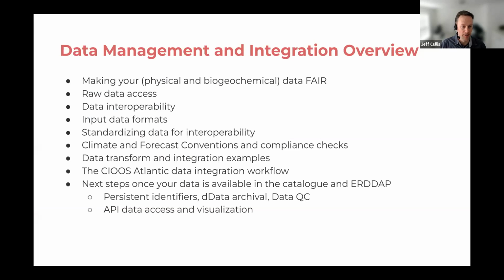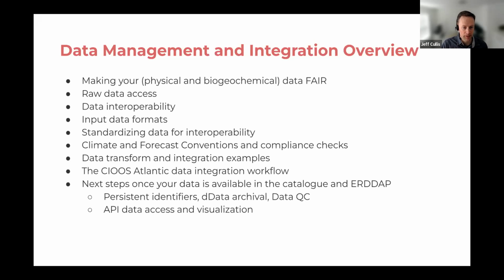The climate and forecast conventions have been developed in the past, and those are important for how we approach interoperability, and it has a tool for checking compliance. And then we're looking at some examples of how we've transformed data in the past for some of our data providers, and then a summary workflow overview of our integration process.